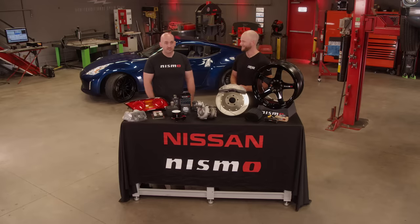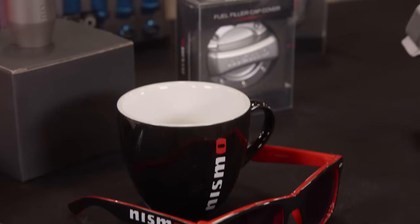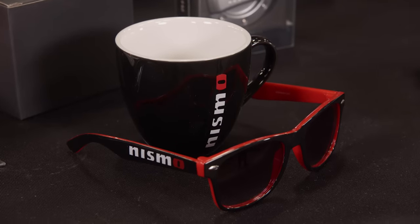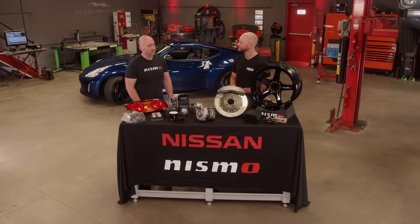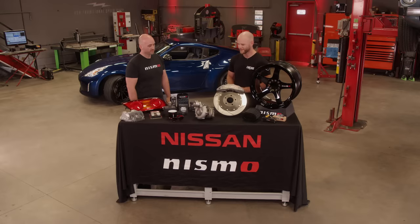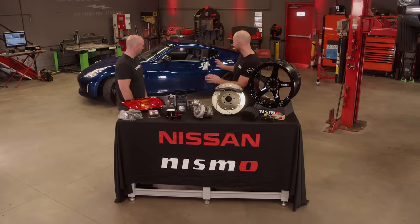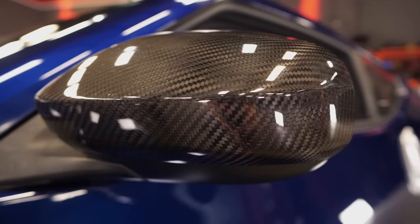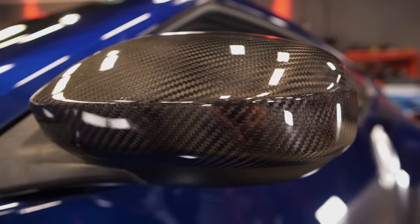And outside of all of that, say you're not quite sure where you land. You like the brand, you like the idea, maybe your girlfriend likes the logo and you're looking for some clothing. Personalization is great here. So if you wanted a t-shirt like this, a coffee mug at your desk just to add some revs to your coffee, or some sunglasses, there's tons and tons of kit we have available. So if you just wanted to spruce up your life a little bit, you can have anything you want. Very nice. And so back here, we've got a 370Z that's got some Nismo stuff on. It's got wheels, a little carbon cover panel on one of the pillars, mirrors. And so you guys offer a lot for a lot of different platforms.